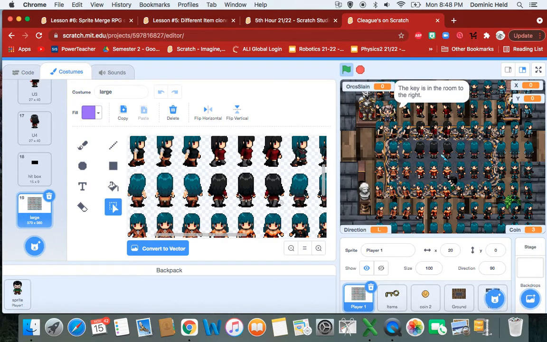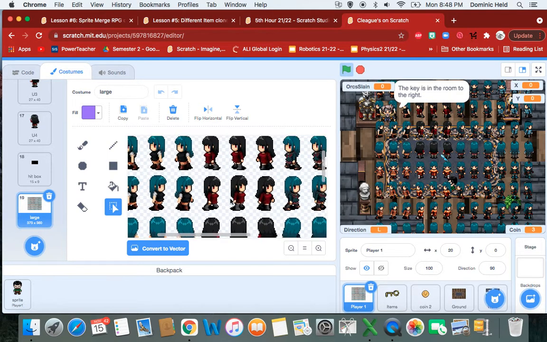Hopefully yours does too. If you don't have a very good sprite sheet, you really don't like your character, take some time right now. You've invested in your game already, so look for a good sprite sheet that you like, or steal one from somebody else. Here's a good one.